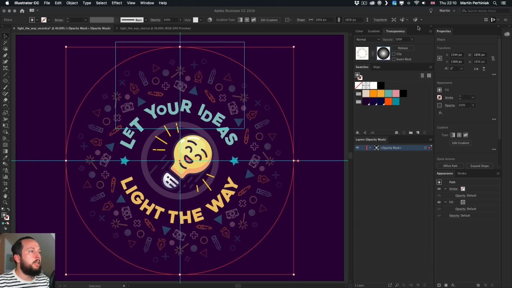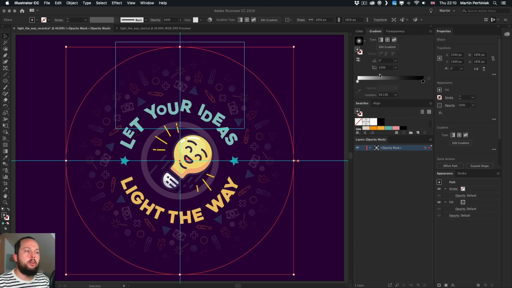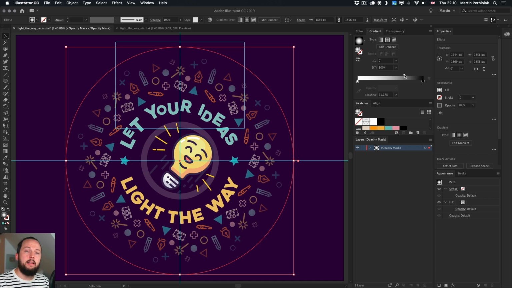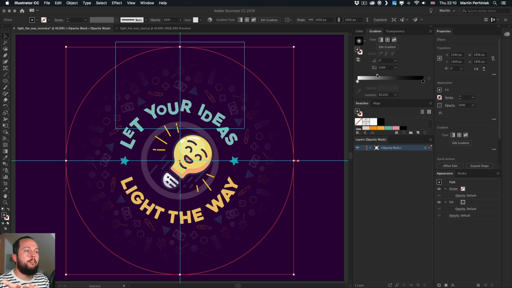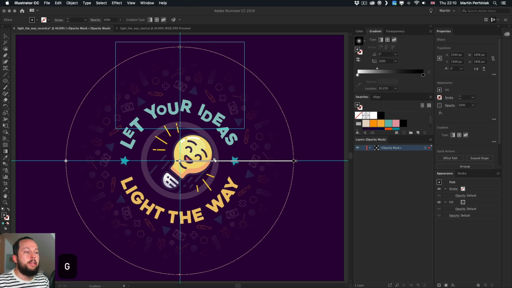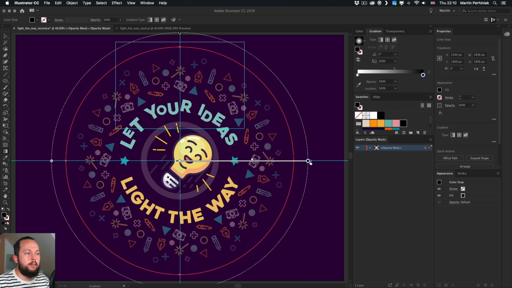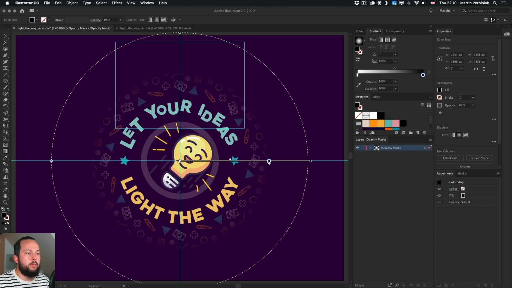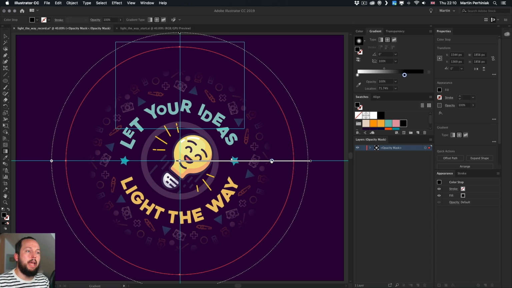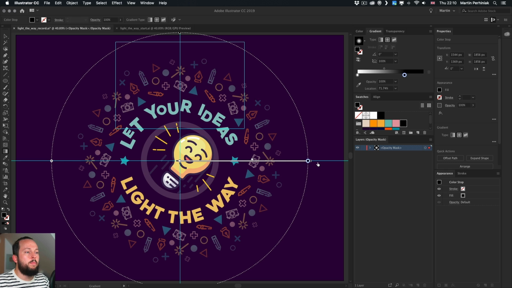And by the way, if I want, I can go back to the gradient and even adjust the fade itself. So I can drag the little star to the right, which is going to show more of the objects, or drag it further to the left, and then it will show less. Also, you can press G on the keyboard and then use the gradient annotator, which is even easier because you can do it directly on the design. So this is quite cool. You can even drag the endpoint out further or further in. So if I drag that point in, you can see we can hide even more from it if we wanted to. But I'm just going to keep it somewhere like this.